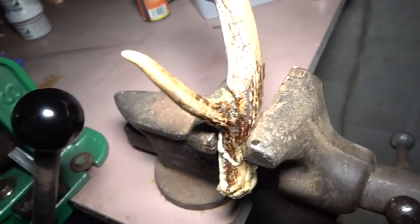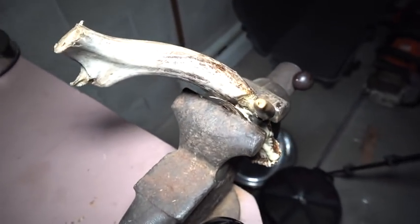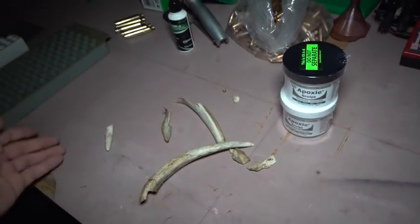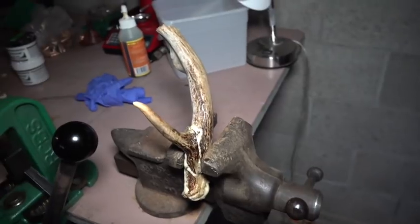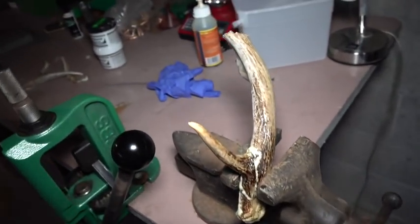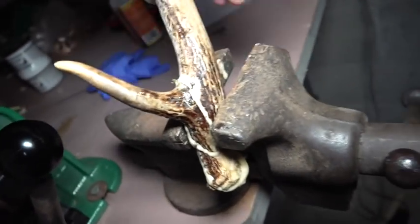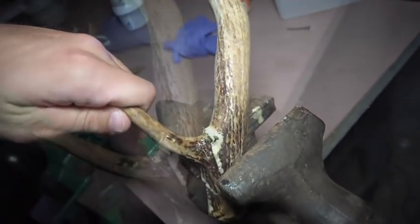Okay, there's the fourth piece on. So we'll let that harden and then we'll start putting these pieces on. Welcome back, everybody. It is the next day, and as you can see, the glue is all set. And we're ready to put the fifth piece together.